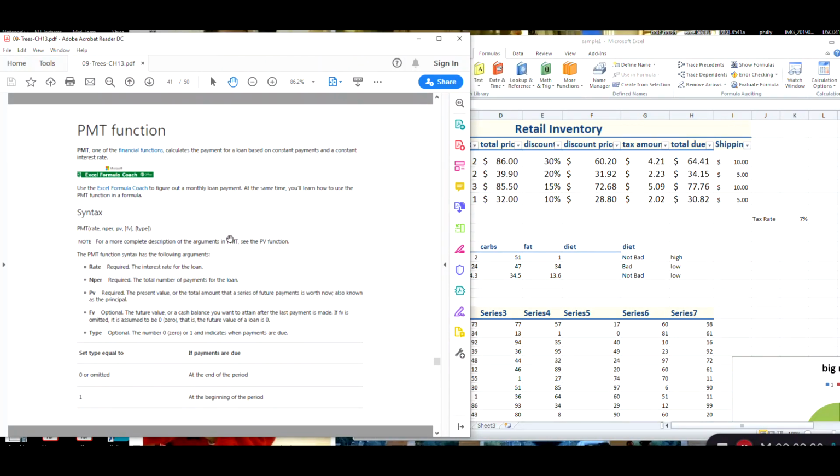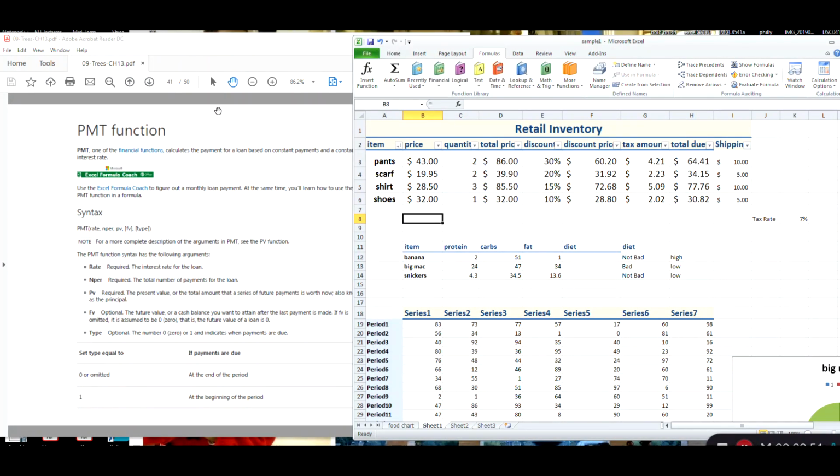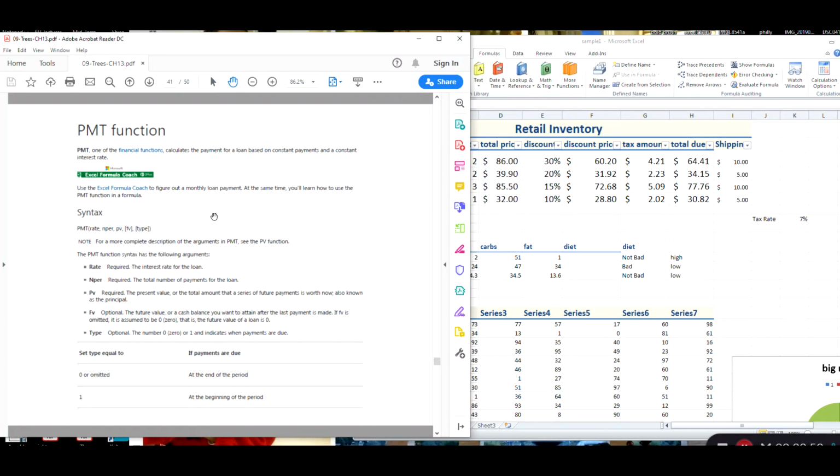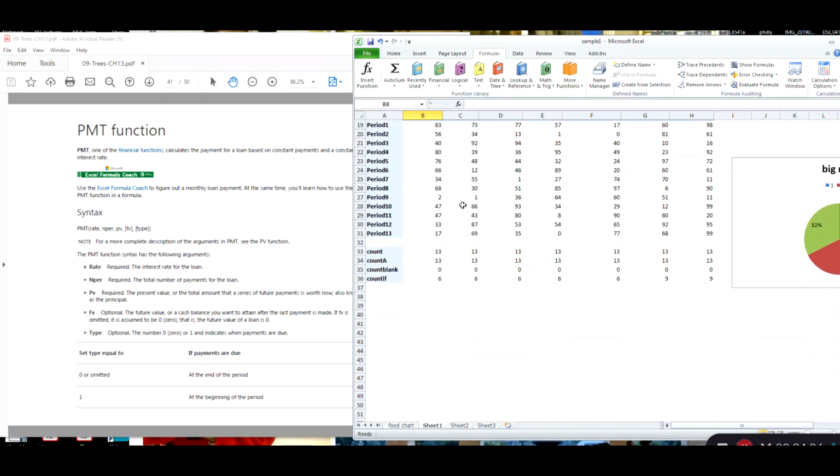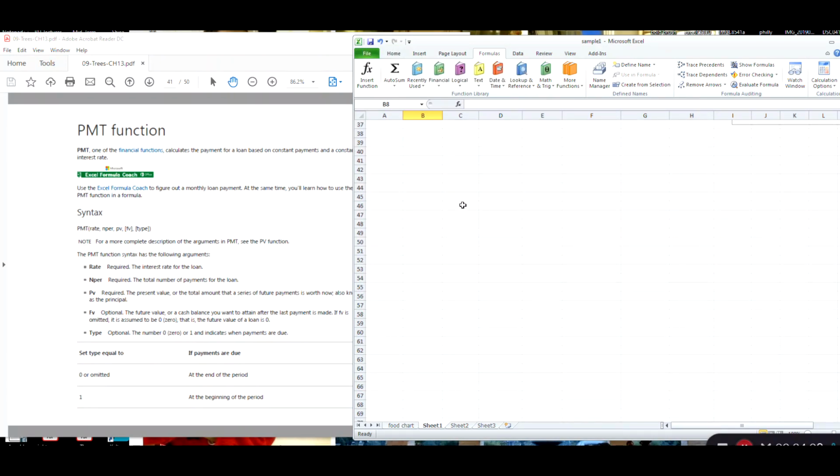The other thing we would look at as part of this is your PMT function. It just happens to be one function. It's a common function. As you can see over here, we have a ton of different functions, but this PMT function seems to be a very common one. So maybe we'll go over that quickly. It's not much different than any of the others, just maybe a quick little gotchas. Let me move down here so we can have some space.